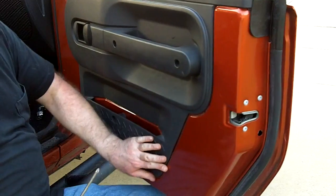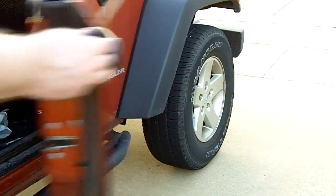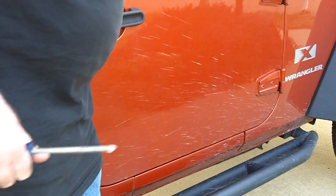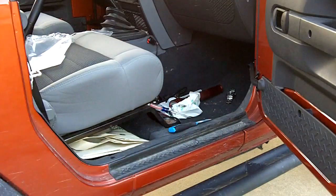That's all there is to it. Make sure your door linkages work. And that's it. That's all there is to it.